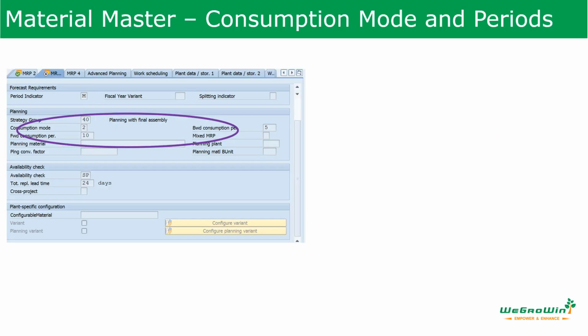Now we are going to discuss the consumption mode and consumption periods. Why do we have these consumption parameters? We maintain the plan for any material through PIR, planned independent requirement, and they are forecast only. When we receive firm orders like a sales order, or in a make to stock situation we have production orders, then the forecast should be converted into firm orders, which means that the forecast has to be consumed and taken away from the system. It has to be replaced with the orders. That is the purpose we are maintaining this consumption mode and consumption parameters.